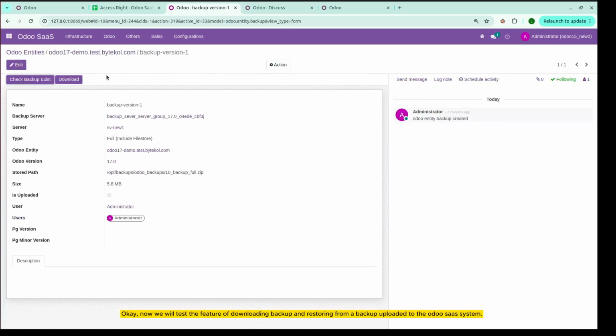Okay, now we will test the feature of downloading backup and restoring from a backup uploaded to the Odoo SaaS system.